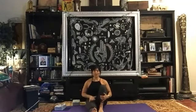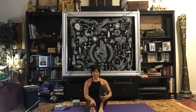What's happening to that left leg? You want to try to lengthen. So don't lock up the knee. You want to elongate that leg. So keep that leg active. Inhale to lift and lengthen. Ground your sit bones down.